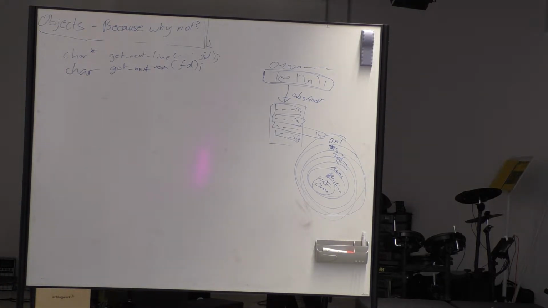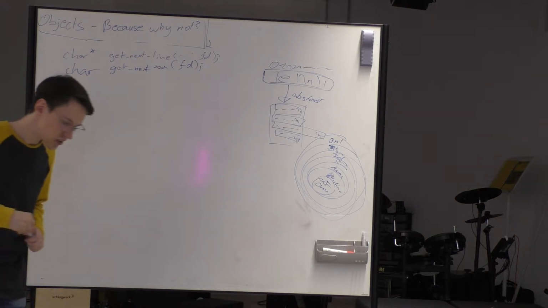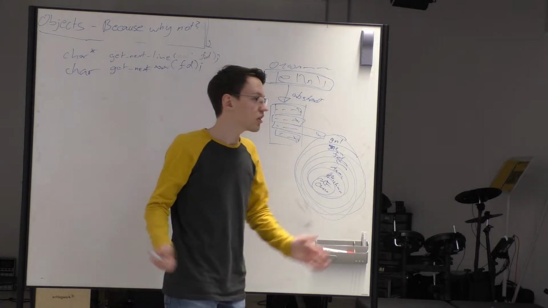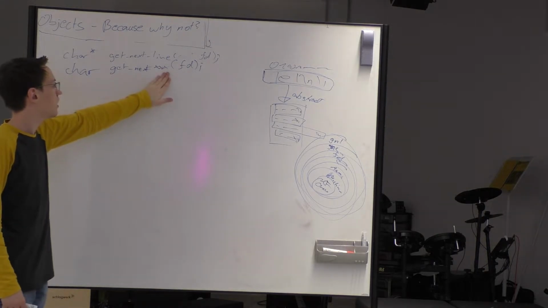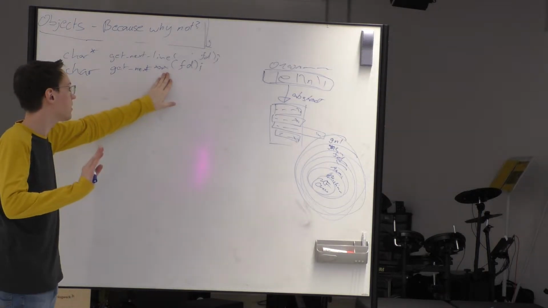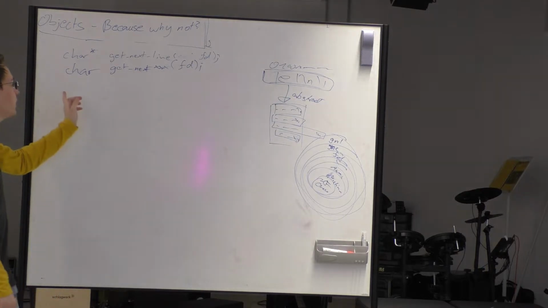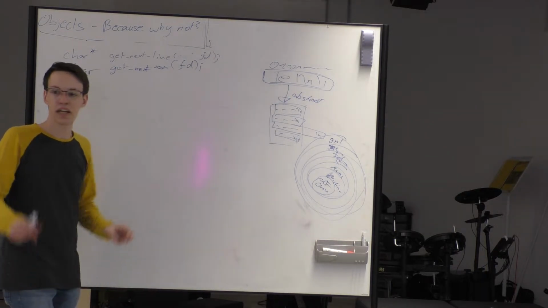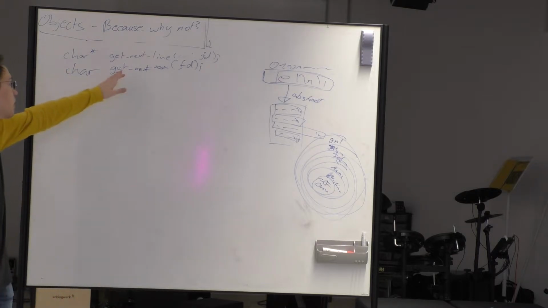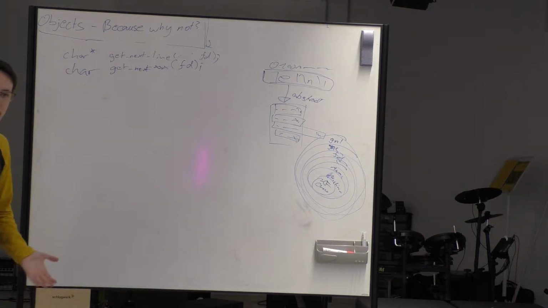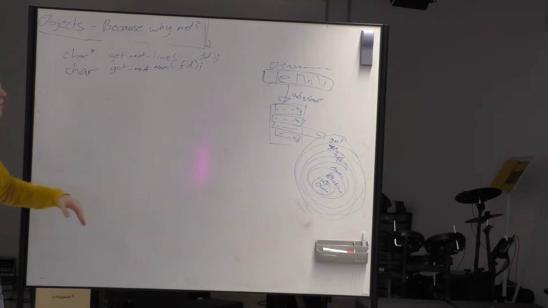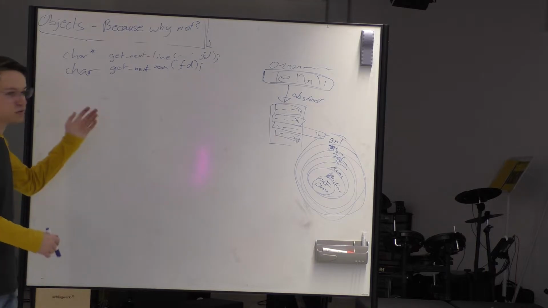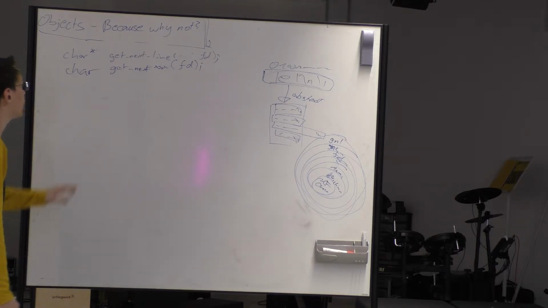And now let's assume that we have a way to get the next char. Just assume that. Imagine wishful thinking, because why not? We have get next char. We don't care yet how this is implemented. This is the funny part about programming. If we can dream about it, if we can think about it, it suddenly becomes real to us. And if it becomes real to us, we can use it even before we've actually written this function. We can write code that uses this function. If we can think about it, then it exists. We just have to write it before we compile our code, of course. But when we write our code, we can just come up with it.